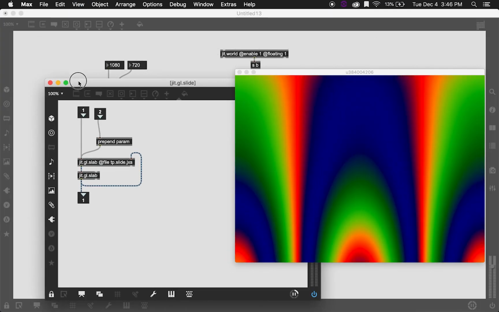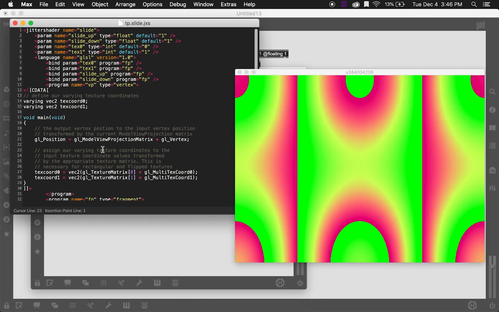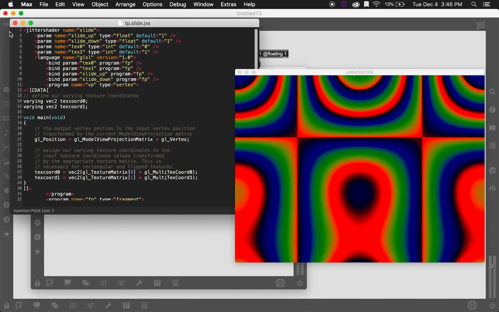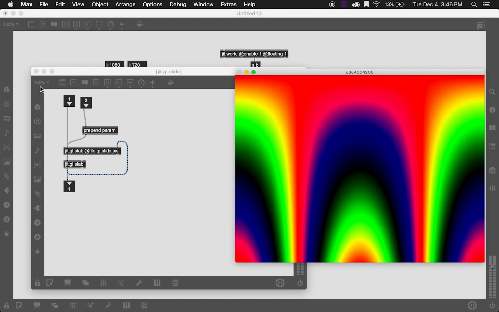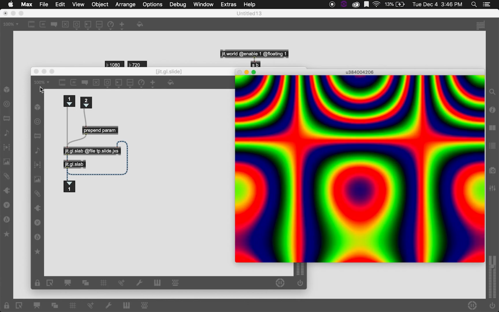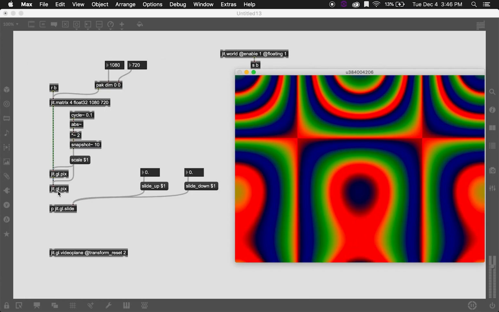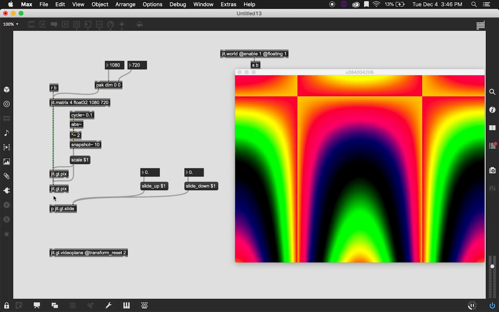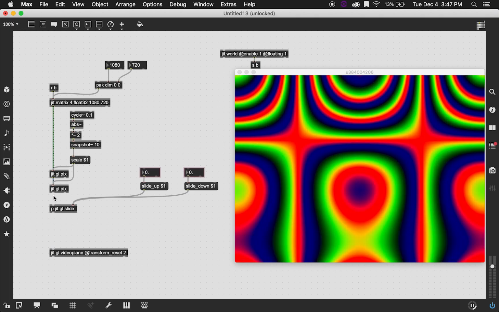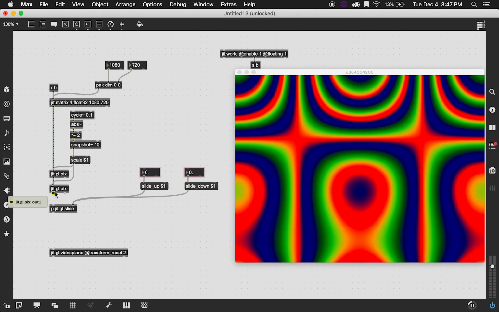Somebody sent this abstraction. It's essentially just a jit.gl.slab with this shader. And essentially what it does is kind of like an emulation of jit.slide, but for textures. So where I'm going with this is that we can use any jit.slab file to process our textures. So if there are any texture processing tools that you like using, you can also reapply and repurpose them here, which is really cool.